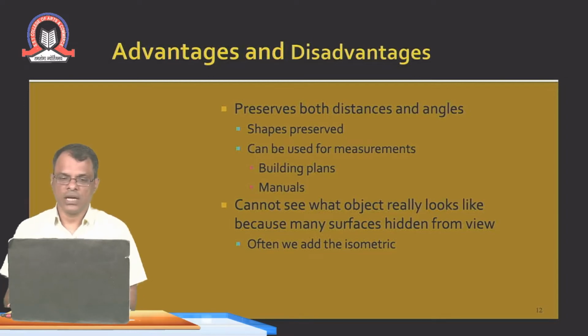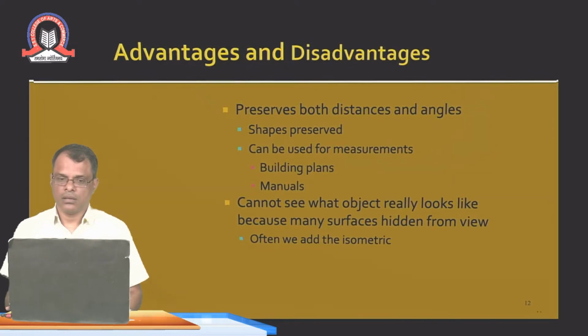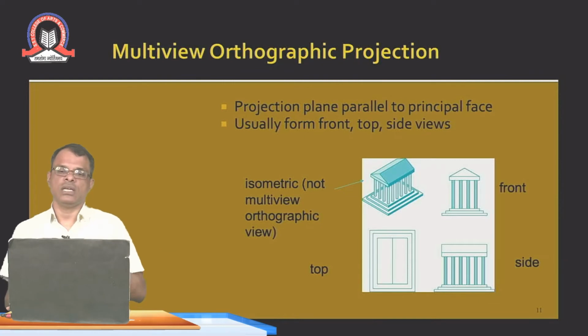So if you see in this diagram, if I give you only the front view, you can't imagine how the whole shape will be. If I give you only the side view, it is also difficult to imagine. And if I give you only the top view, it will be difficult to define the shape. But if I give you all three views, front, side and top, then you are able to visualize the object. So that is the main disadvantage in this.